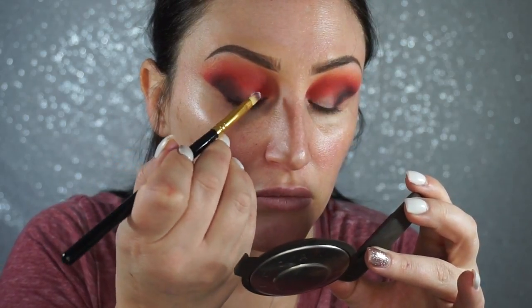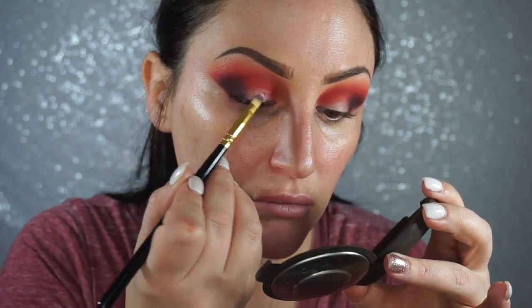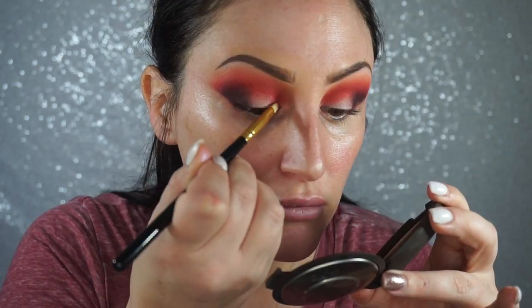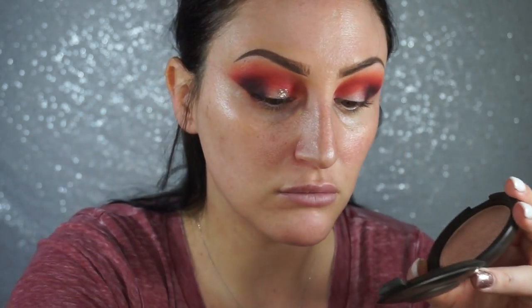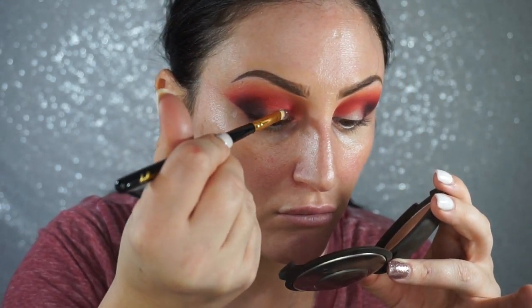My first time using it, I really liked it. I have tried more expensive glitter glue, and honestly I feel like this does the same thing for half the price. Definitely recommend it. Then I'm going to pack on this NYX glitter, and I love this glitter. It's so pretty. It's like silvery, but with like coppery gold in it. It's really cute. But make sure you take your time.